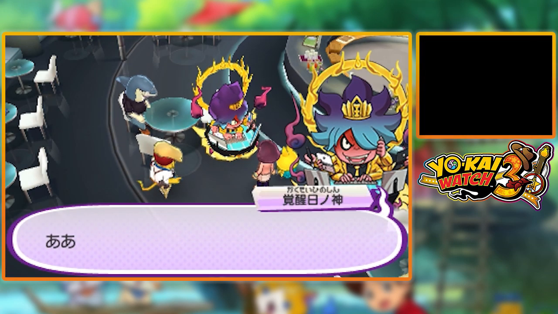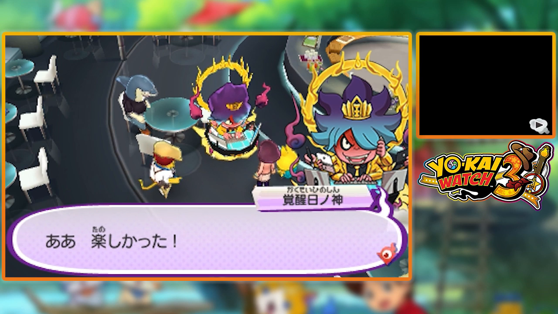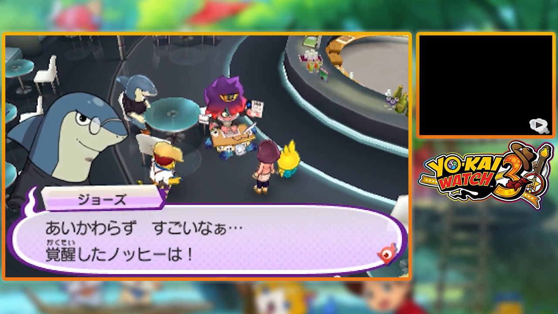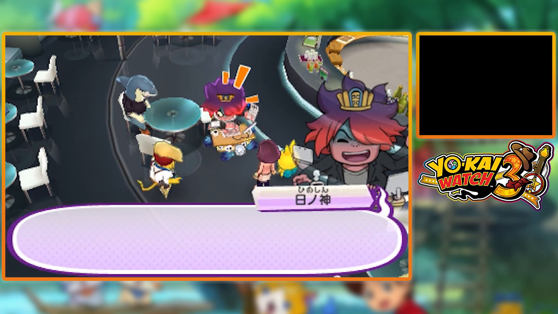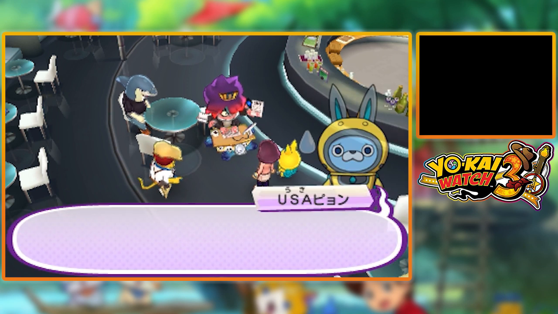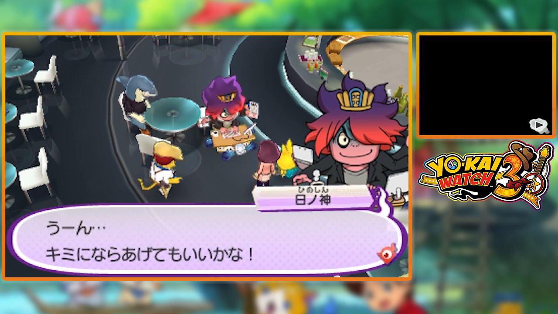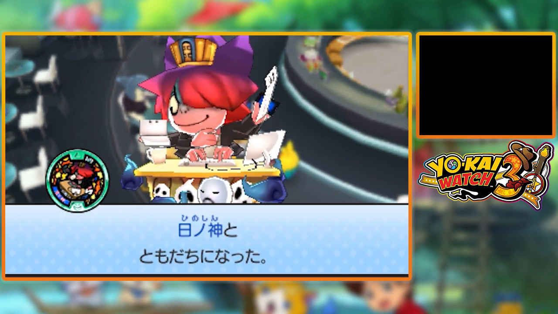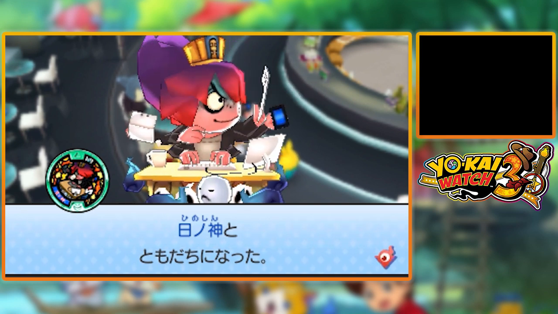And basically, once you've managed to defeat Hinozall Awoken in the battle, he's going to go back to his normal form, and then at that point, you will finally befriend Hinozall in the game. And once you've befriended him, all of the yokai there are going to have a quick little discussion, and the quest is going to get finished up right then and there.